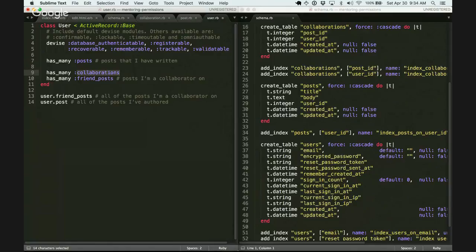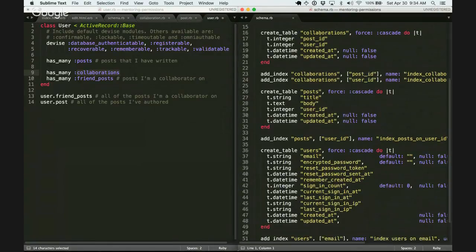So I have collaborations, right? And this is a joining table, right? It's joining users with posts, but it's describing the relationship between users and posts because this table describes what posts a user is a collaborator on.